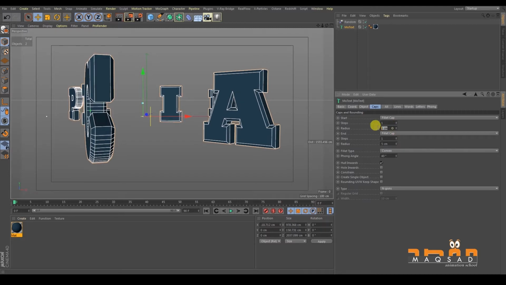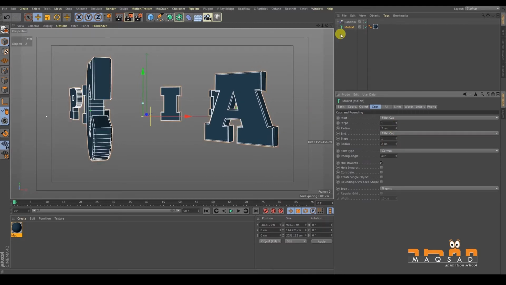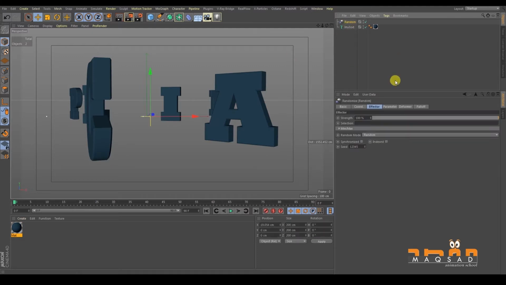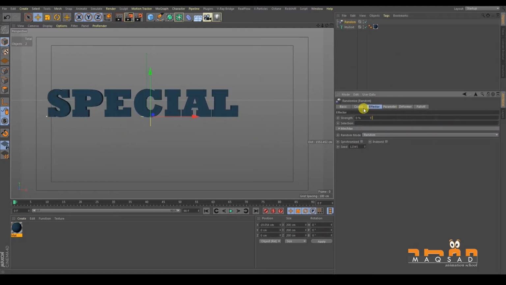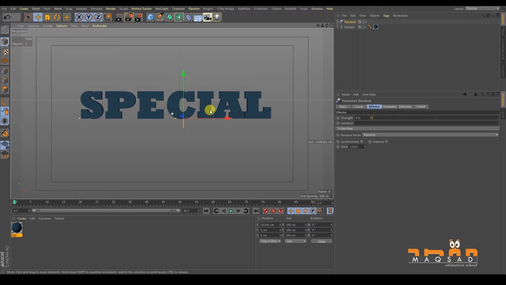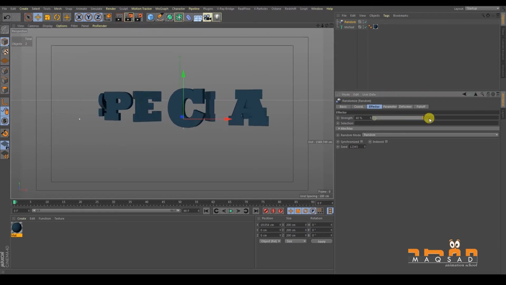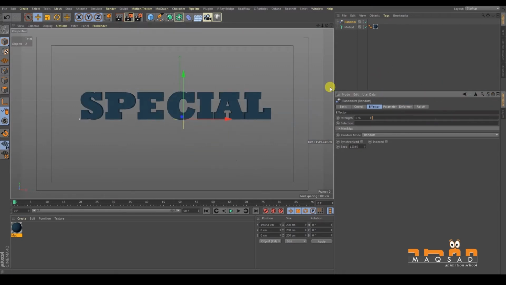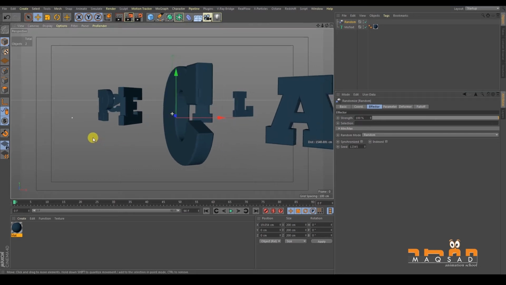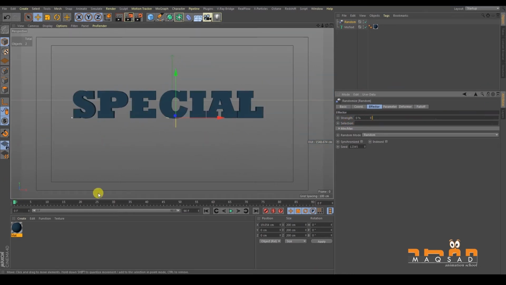Okay, and it should be 2. Then if we come here, and I will centralize my view, so you can see now somehow this is how you can animate.